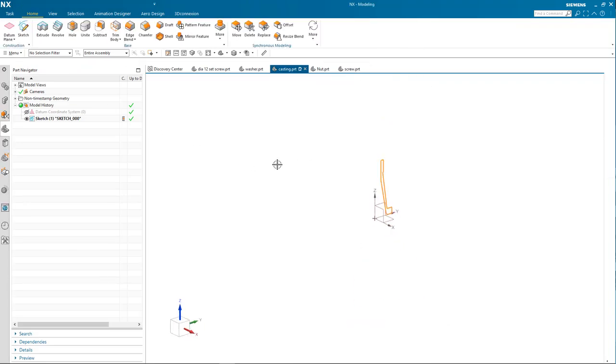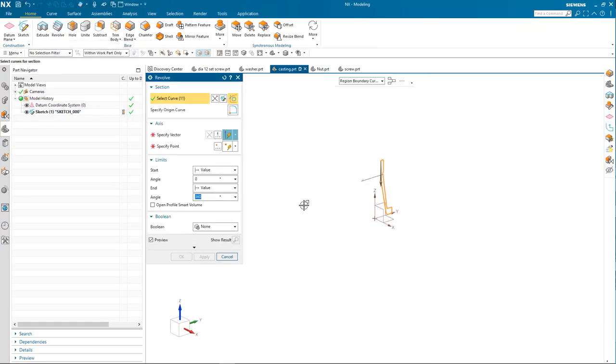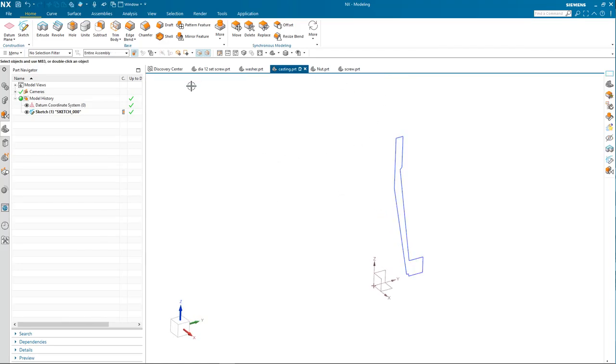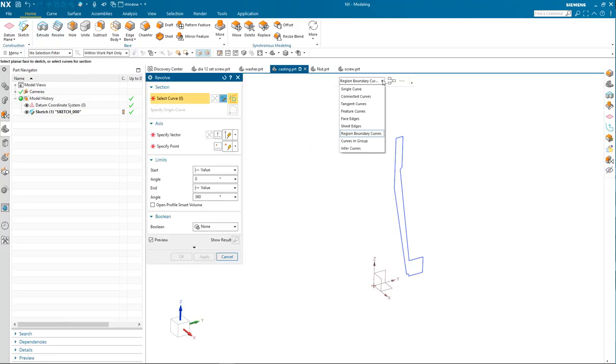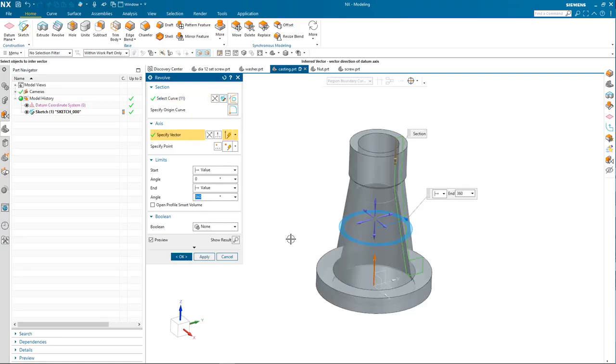So once I'm finished with that, in NX the sketch is active. So if you're going to do Revolve, it automatically grabs onto that. So I'm going to get out of this and then come back in. I want to quickly talk a little about selection intent. So if I do a drop down, I have all these variety of different options. If I go single curve, I have snap to object, and then I'll stop at anything. I can do a feature curve, which highlights everything, or I can do what's called region boundary. This just highlights anywhere inside, so it creates that boundary for me.